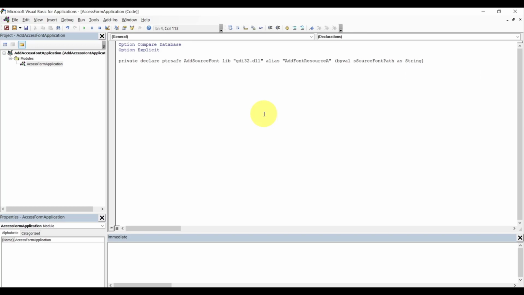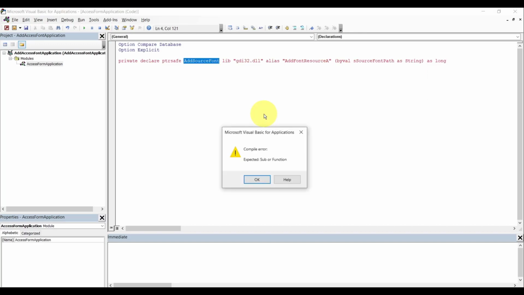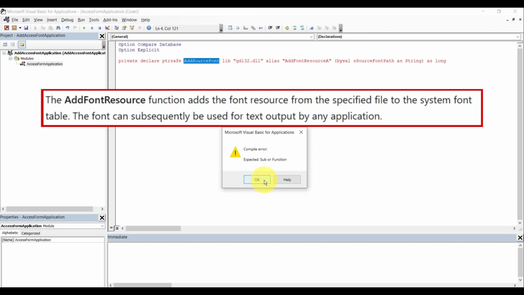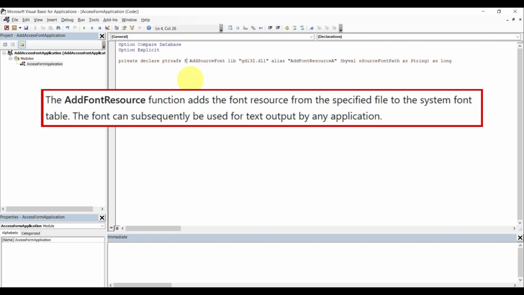This AddFontResourceA is a function, therefore we need to add a return type as Long. That's it. Oh, I forgot to name it as a function, my bad. There you go.